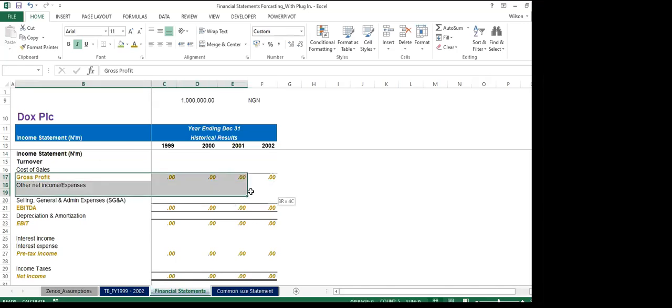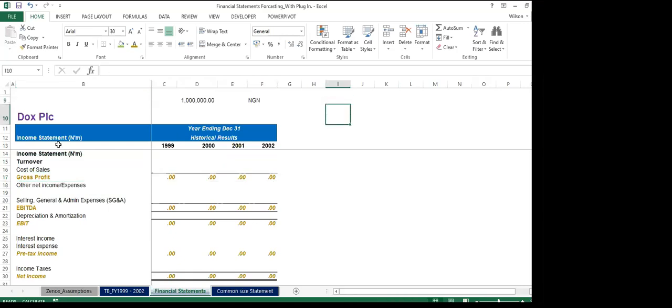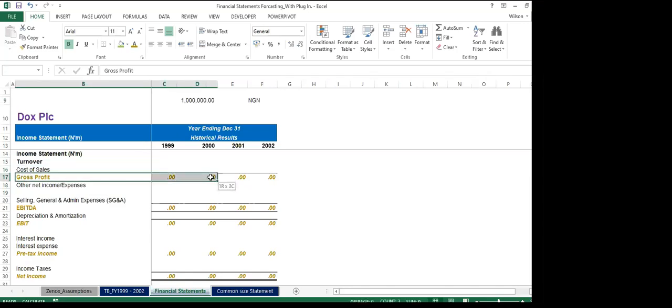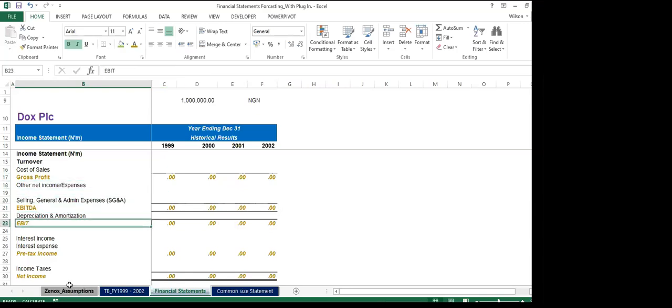In any financial modeling, whenever you see a color, it's advisable that you specify what is a formula and what is not, what is hard coded and what is not hard coded. So all the ones you are seeing in brown are formularized, while the ones in black are hard coded. Are you getting me now?